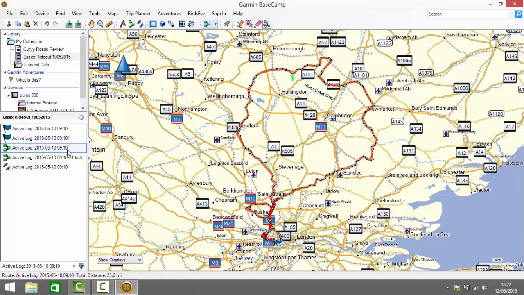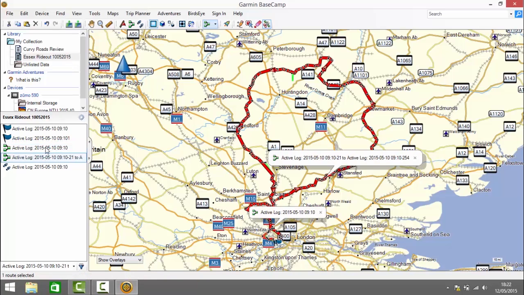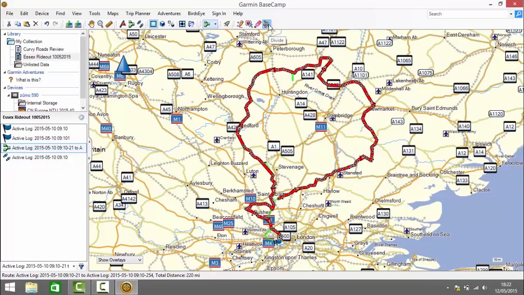I've got this initial piece, which was where I rode up from my house, and the main route. So I'm going to click the route from my house and just delete that, and that leaves us with the main route remaining. So finally, I need to remove the final section, which shows you how to get back to my house, so that we've just got the riding route.